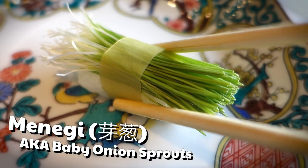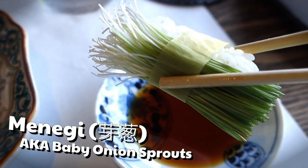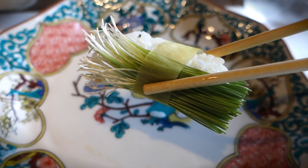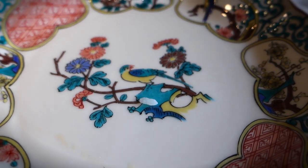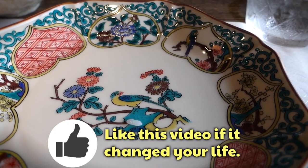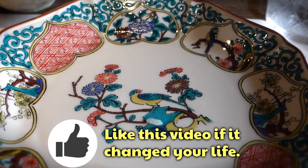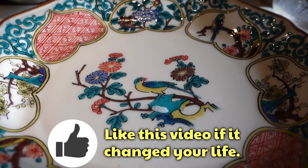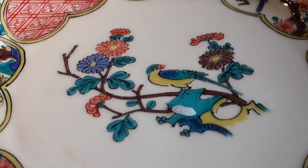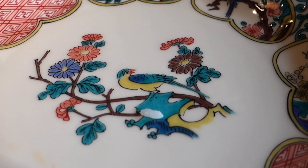Next up, it's time for the Mainegi Sushi, also known as the Baby Onion Sprout Sushi. This type of sushi is kind of rare to come across, so I'm pretty intrigued about how it might taste. After glancing at that verdant green, I shoved that sushi down my throat like a hunger-crazed homo sapien. Not only did it taste refreshing as hell and delicate to the max, but it was the perfect follow-up to the previous sushi. And as if that isn't enough, we actually have a bird on that plate — if that ain't a visual flavor enhancer, then I don't know what is.